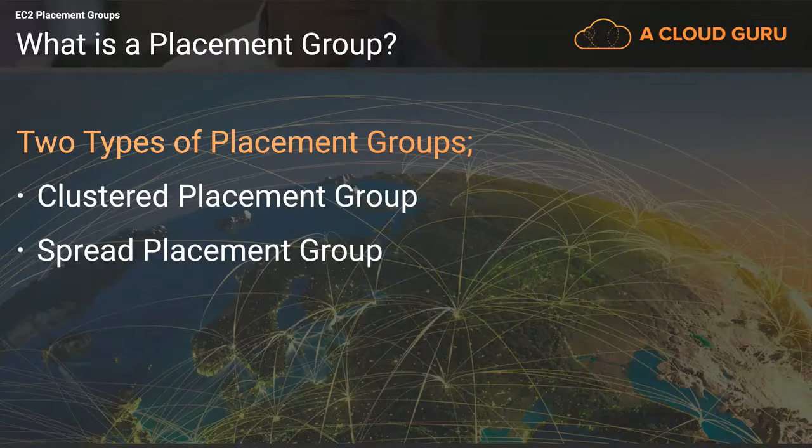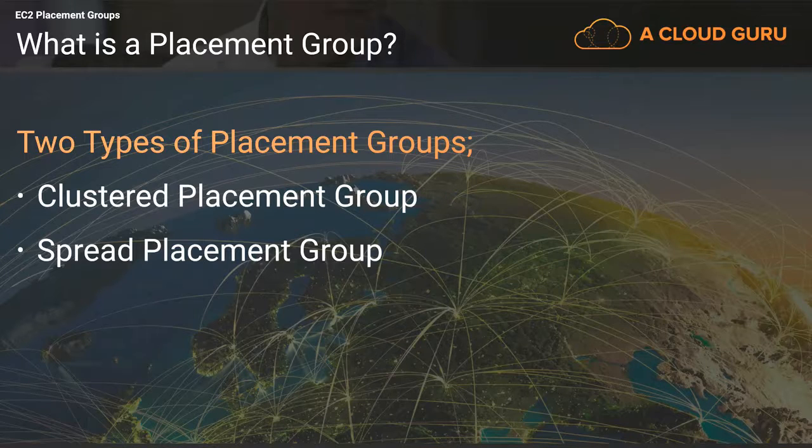And then placement groups, remember right now there are two types of placement groups, clustered placement groups and spread placement groups. If you do see the word placement group used in the exam and it doesn't say whether it's clustered or spread, work on the assumption that it's clustered. Clustered placement groups essentially mean that it's always going to be in one availability zone. And it's used for big data. It's used for things with low latency and high network throughput.